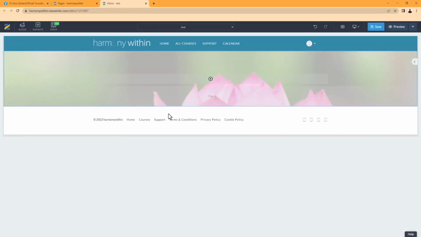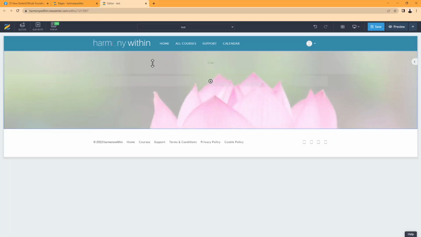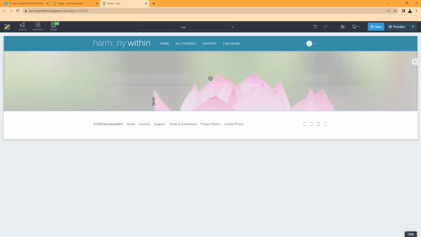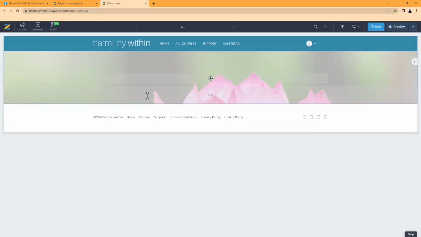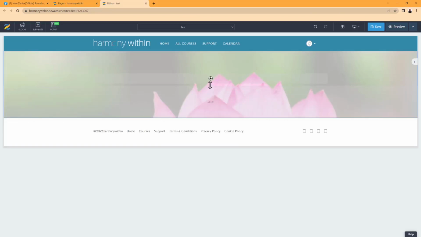Okay, so inside here I've got this top area that I can bring up and down. You can notice that there's a number in there as you bring it. Now if you want to get rid of this completely, you can just drag it up inside here. You need to be inside the area when you drag, and you can drag it up so it disappears. I'm going to leave it there for now.